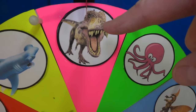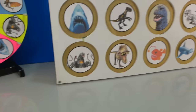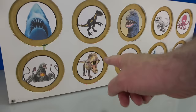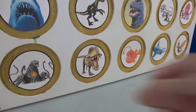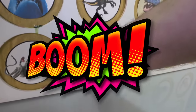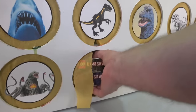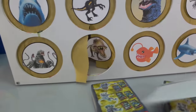All right, we got one for the dinosaurs. All right, T-Rex, where are you? There you are, T-Rex. All right, no slime, T-Rex, no slime. Let's punch you on the count of three. Here we go. 1, 2, 3. Whoa, got some stuff in here. We got a couple of Legos, and what is this?